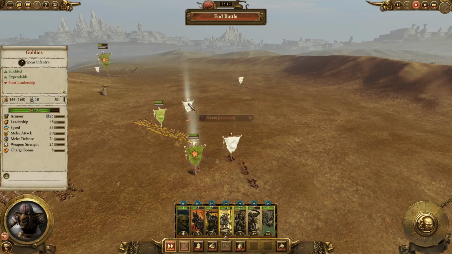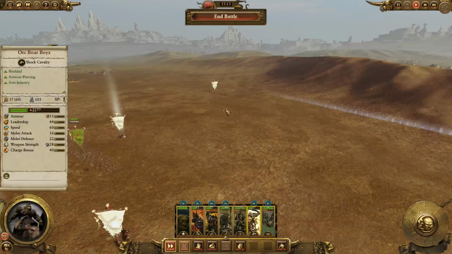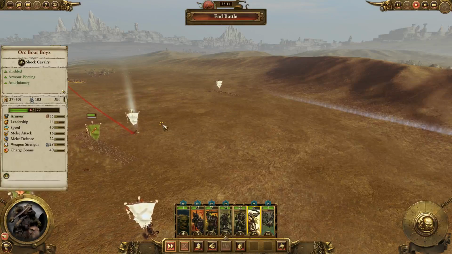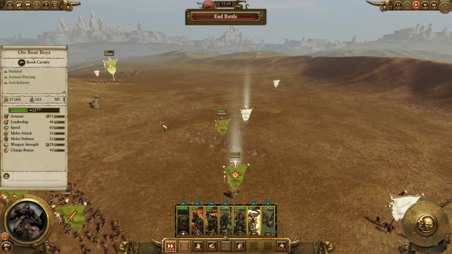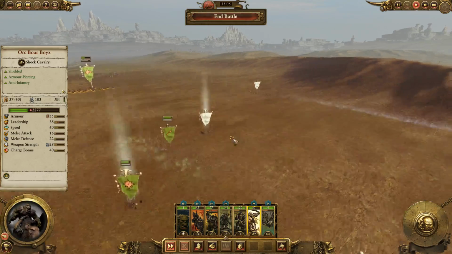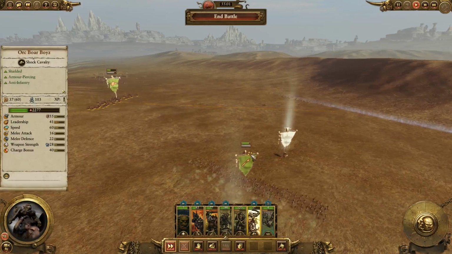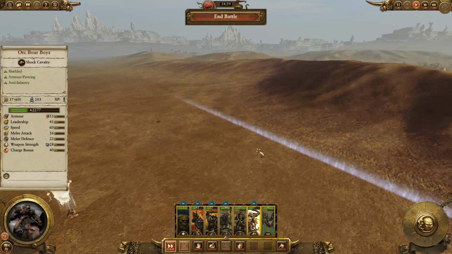Is this dude really gonna get away? Like, get over here. I need this guy dead for sure. Oh, that was probably a mistake. That's almost certainly a mistake. Okay, I'm gonna try to cut him off. I should have used my boar boys to run him down. It looked like these goblins were gonna be able to wrap him up, and I got greedy going for extra units, so I think he's gonna get away.